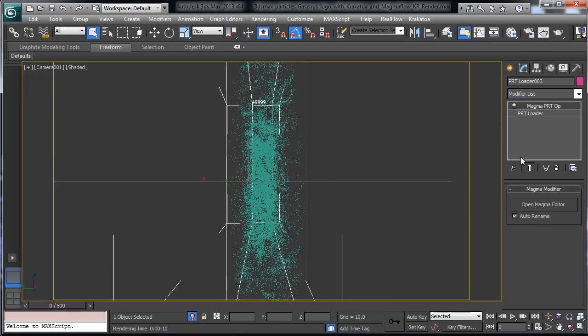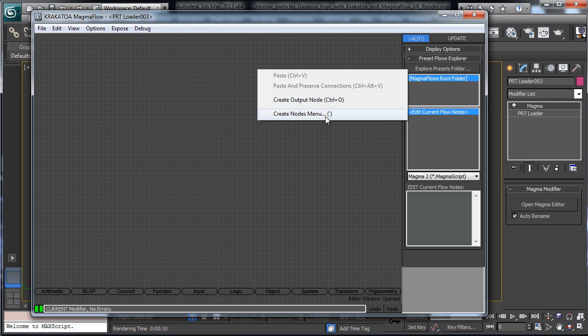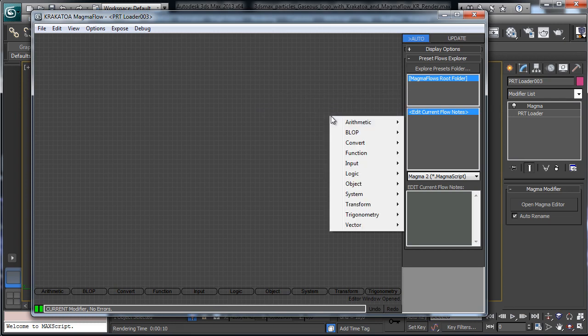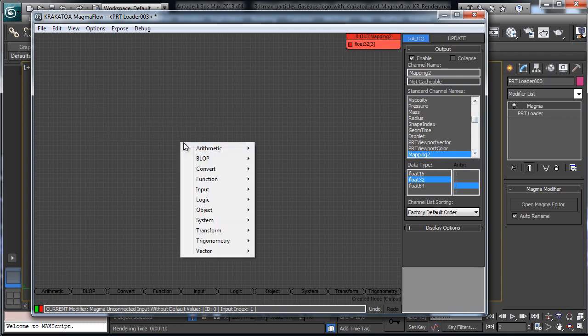So magma modifier, open. Let's go in auto to see some errors. So create output node, and we go for the outputs, and this one again will be the mapping number 2, and we'll have the input.